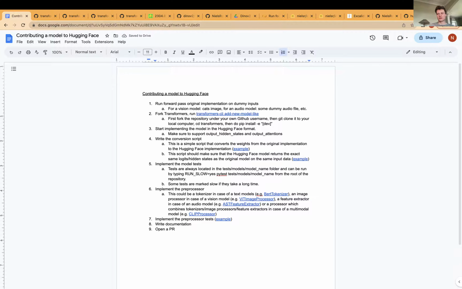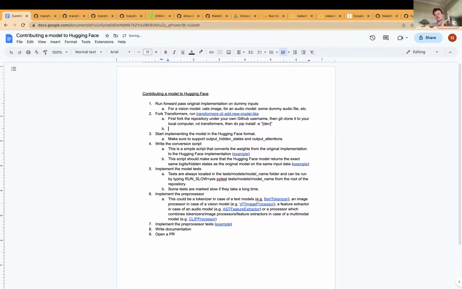This is also explained online if you don't really know what this means. But this is something that you may need to get used to. This is the typical workflow when you want to develop on a new repository on GitHub. It's always first forking it under your own GitHub username, then git clone it to your local computer, and then oftentimes make sure that you have a dev version of it installed.